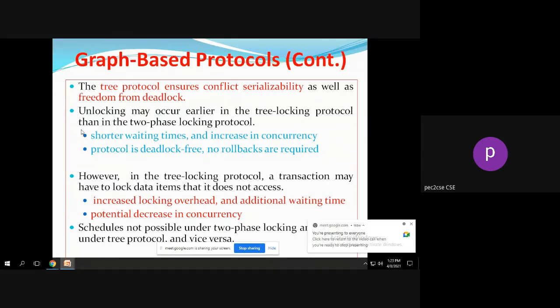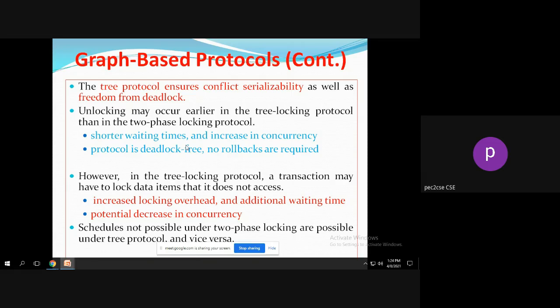The advantages of using the graph-based protocol or the tree protocol are shorter waiting time and increased concurrency. And the protocol is deadlock free, so there won't be any chance of a deadlock. So no rollback is required. These are the advantages if you are using the tree protocol.